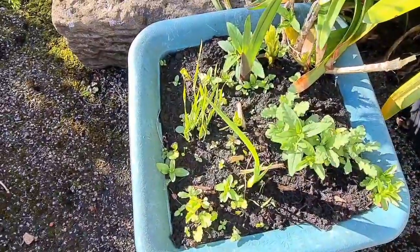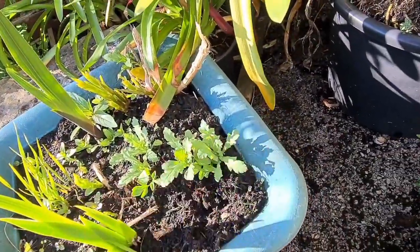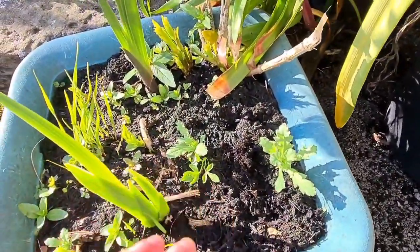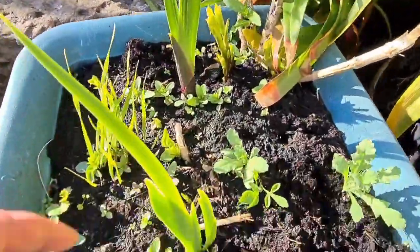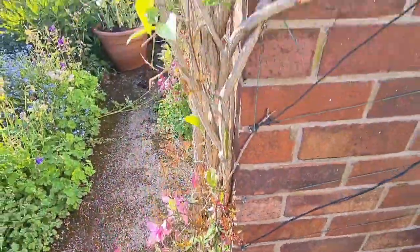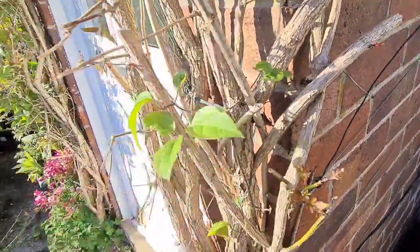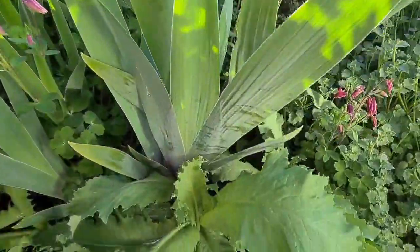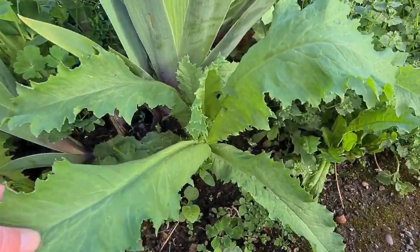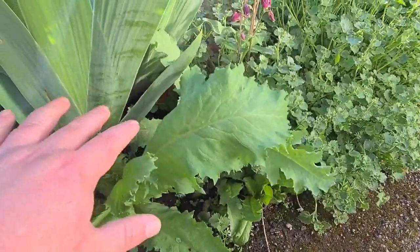Come down here — these are dahlias grown from seed last year and these have been left out. It's got some offsets in there as well, so I'll just separate them and leave two in there. They're a little bit too close but they'll have to do. They're all coming back. Another beautiful aquilegia there. I have a clematis which I've just nipped the top out of — hopefully it'll start sending out side shoots. And then these are the big papaver somniferum — the opium poppy — absolutely ginormous now. This is the cabbage stage as you can see — that's why it's called that, a bit like cabbage leaves.